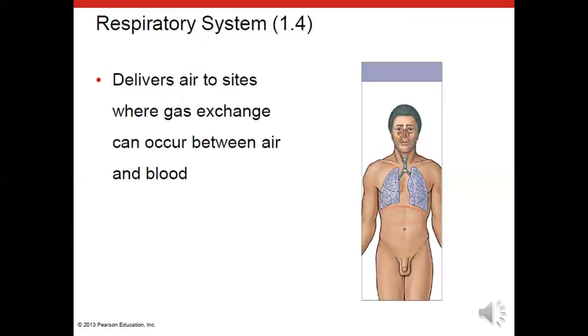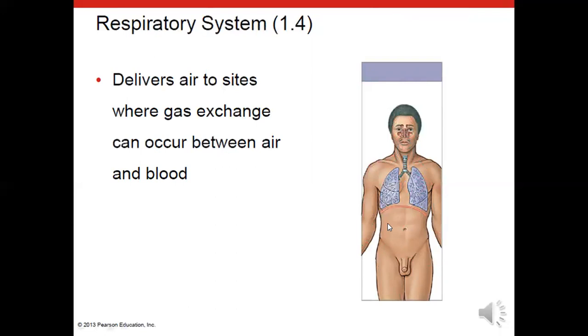The respiratory system has a pretty big job. It delivers air to the site where gas exchange can occur between the air and the blood. And the gases that are exchanged are oxygen and carbon dioxide. So follow my cursor. When you breathe air in, air moves down through the windpipe, which is your trachea, into a bronchus, this windpipe here, and then down into the lungs. That air that you breathe in is high in oxygen. That oxygen diffuses, we'll talk about what diffusion is later, into the arterial blood and is sent all over the body to deliver that oxygen to everywhere it needs to go.